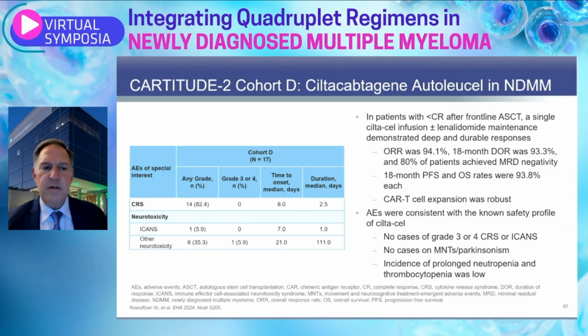I think that this is important. So again, very small numbers of patients, so take this with a grain of salt. But while cytokine release syndrome was common, there was no grade 3 or 4 cytokine release syndrome in these patients. The rates of ICANS were lower than what we saw in CARTITUDE-1, for example, at only 6%. And none of those episodes were grade 3 or 4 in severity. And the rates of heme toxicity were also lower in the study as well. And I think this speaks to the fact that when you give CAR T-cell therapy when the burden of disease is low, the side effect profile of these agents is far more favorable.